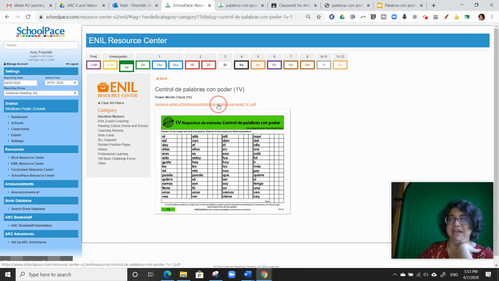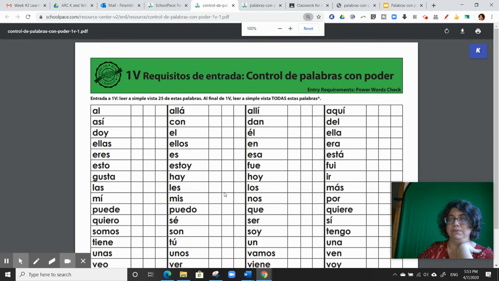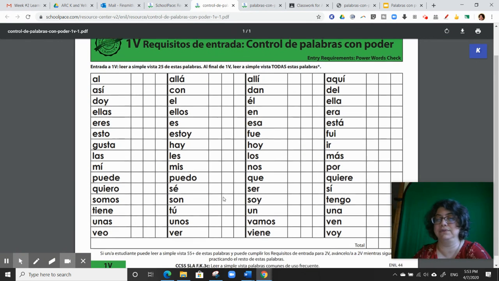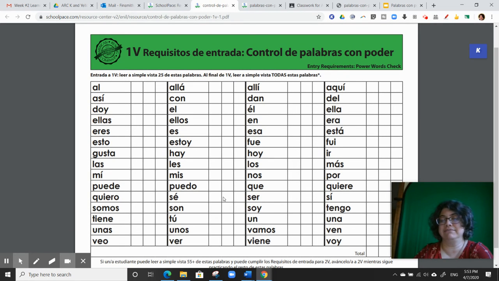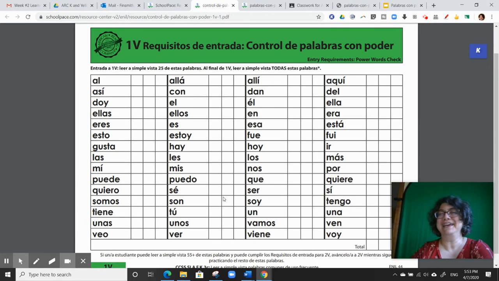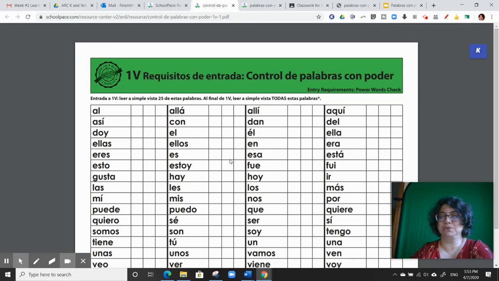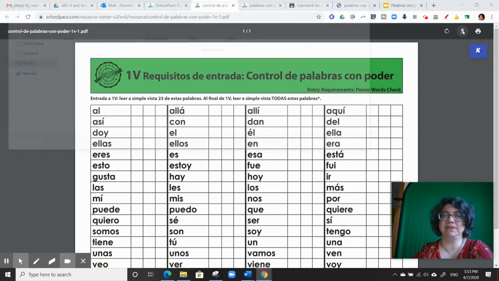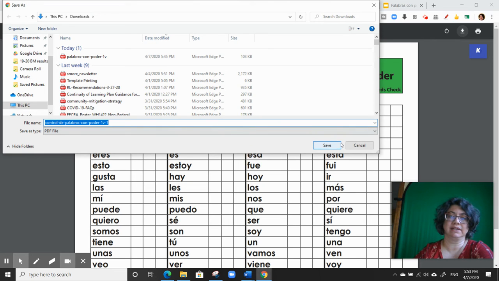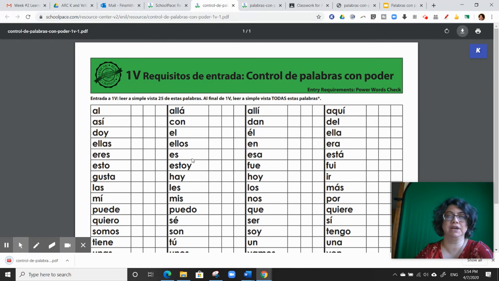If you want to give this page to parents to use with their own kids, I don't think this one's as kid friendly. But if you just want all the words in one place, I'm going to download this. Going to downloads, control de palabras, that looks like it'll work.